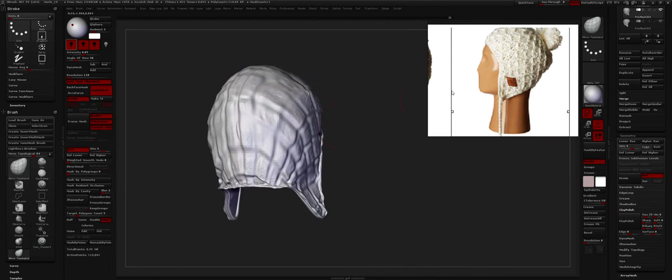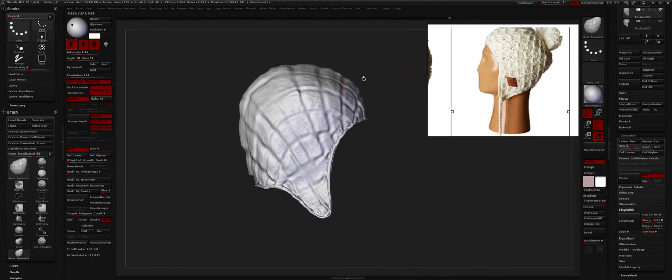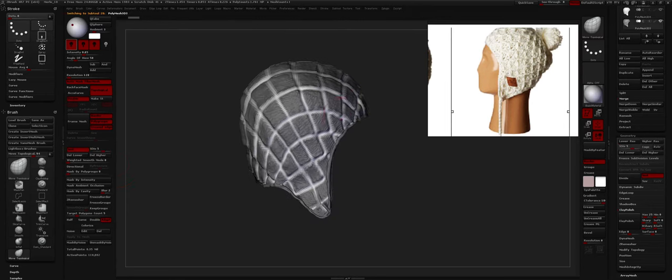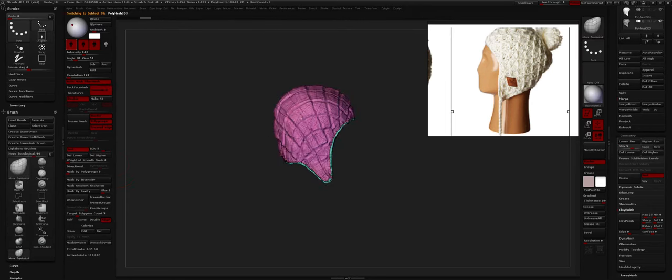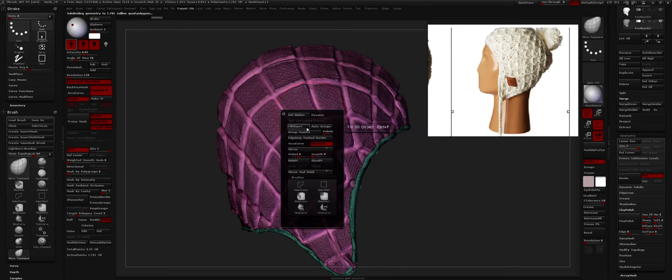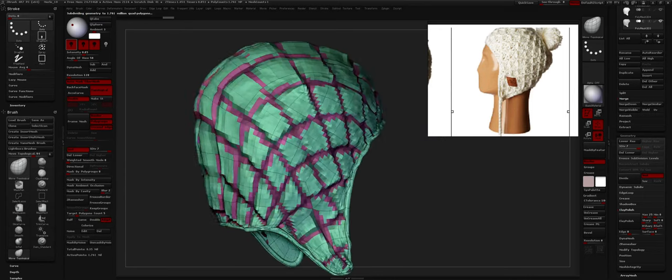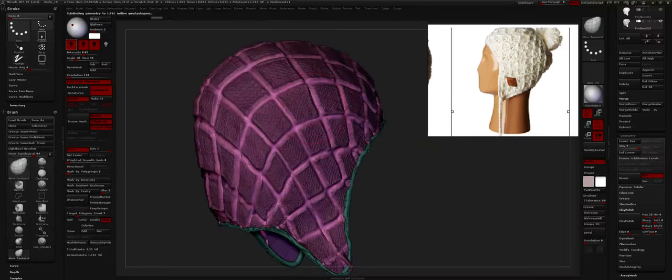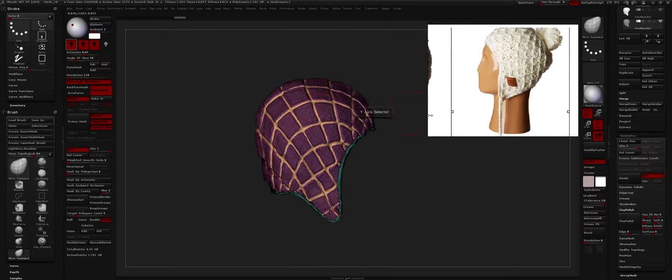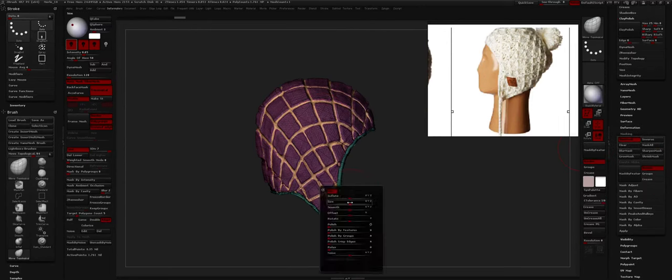Yeah. This one. Let's go up and sub this. So I have that, looks really nice. And for this part, where I have this nice mask, I'm gonna go to the high subdivision level and say group masked. Unmask that. Invert the mask, and now say group masked. And now I'm gonna polish this group. Polish this.